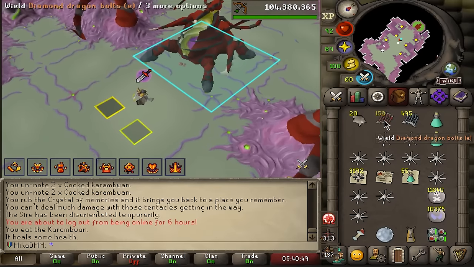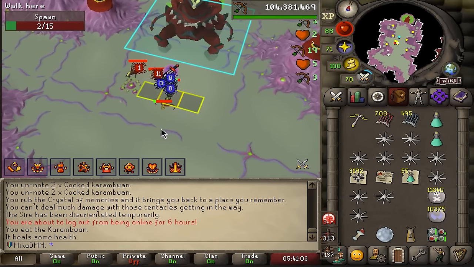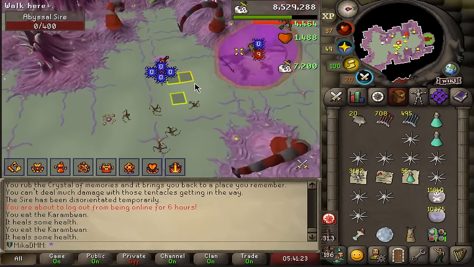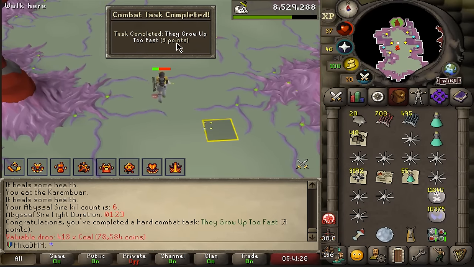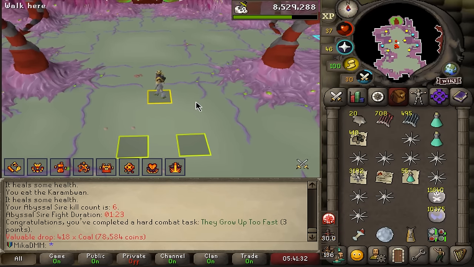So I brought some chins for this skill. See if they will help. Probably not the best move, but it kind of worked, I think. That should have worked. Yeah, there we go. Nice. I was a bit rusty, but we got the grow up too fast, so no longer need any more chins. This is now sorted.